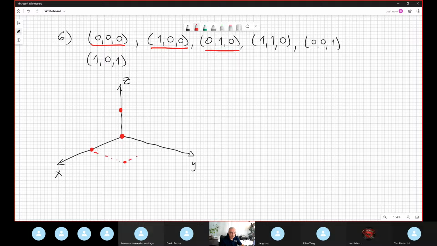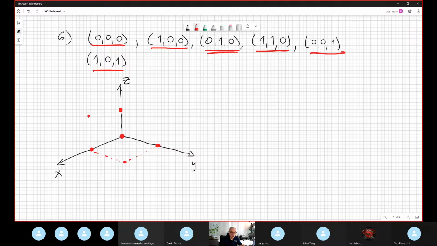Suppose the same distance here and the same distance here. This is this. 0,0,1 is... I made a mistake here, right? This point is this point because it's Y, and this point is this point. One more: when we have 1,0,1 here, another point here. This is this. And we have another, no? Oh no more. 1, 2, 3, 4, 5, 6.